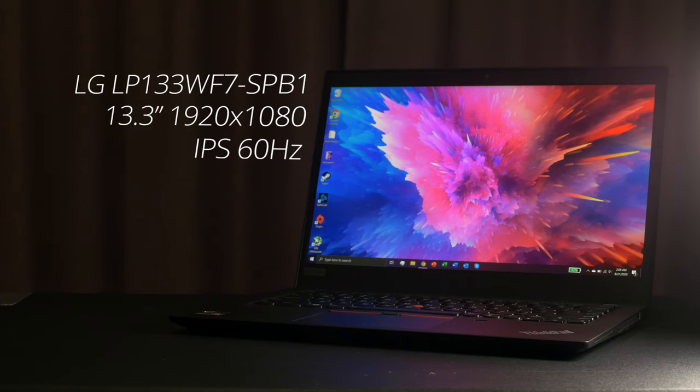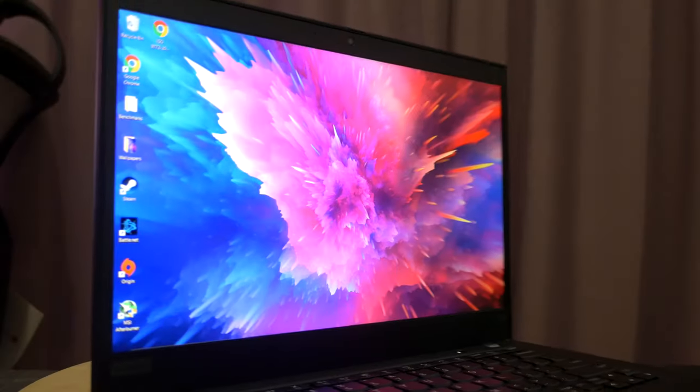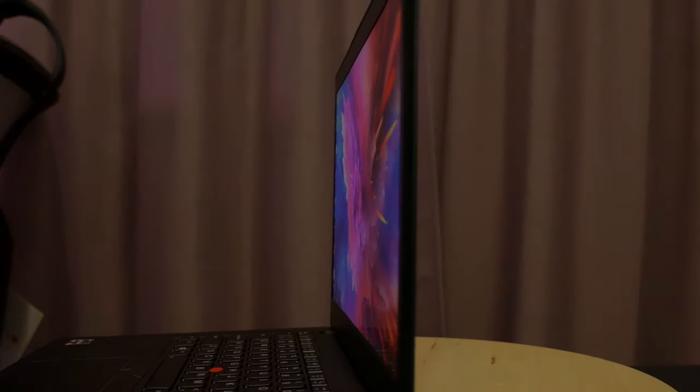My model comes with the same matte 1080p 60Hz IPS display from LG as the previous model, and it's great for this kind of laptop. Images are crisp thanks to its pixel density of 166 ppi, and topping out at 300 nits, this should be bright enough for outdoor use in a reasonably shaded area. For direct sunlight, you'd be better off with the optional 1080p screen, which also comes with a privacy guard filter. Viewing angles are excellent, though not for the privacy guard screen. This panel provides vibrant colors, covering 96% of the sRGB color space, which will be handy for creative work, though professionals may be disappointed with the limited Adobe RGB coverage of 61%. The contrast ratio of about 2000:1 is great for an IPS panel, especially in the dark, because combined with minimal IPS glow and no perceptible backlight bleed, the panel can produce deep and uniform blacks.